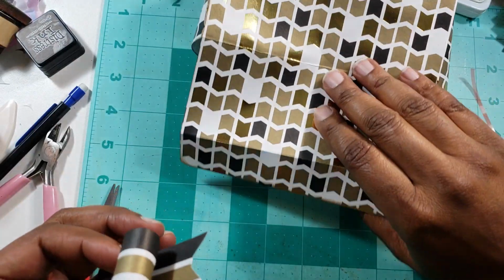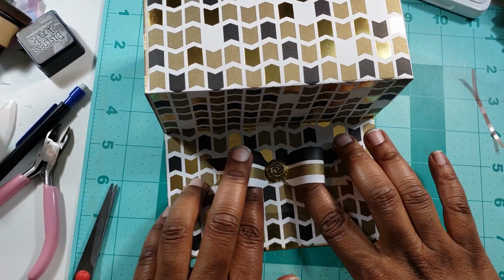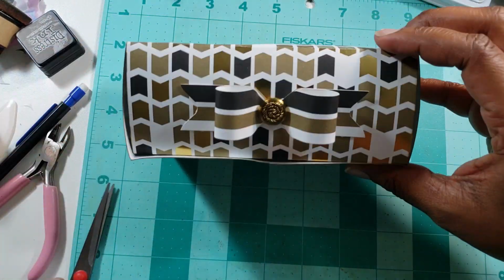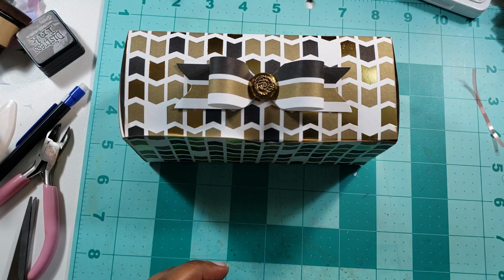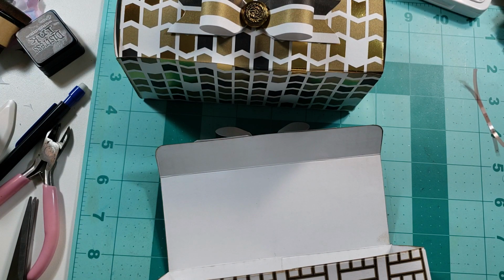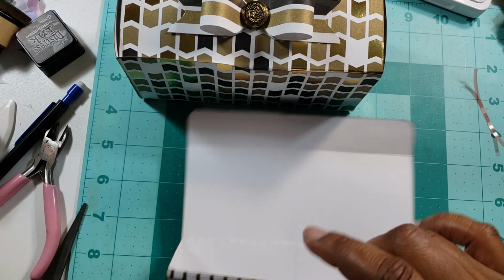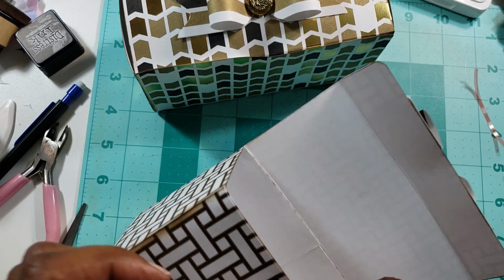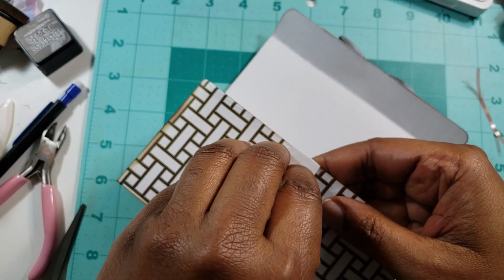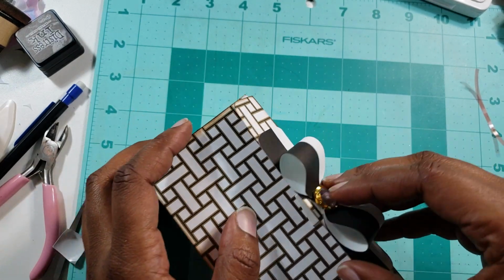All right, so here we go with this one. And I guess at the end of the day, if I really don't like it, I could always do it again, right? So these are our completed projects. And I actually like this one, I guess because it matches, whereas this one, you can barely see the black in here, but it's definitely black in there. So let's go ahead and put a temporary piece of tape until I decide if I want to keep that bow or not. But this is just foam tape that we have put down and create just like that. I don't want to apply too much pressure. I don't want it to bow out.